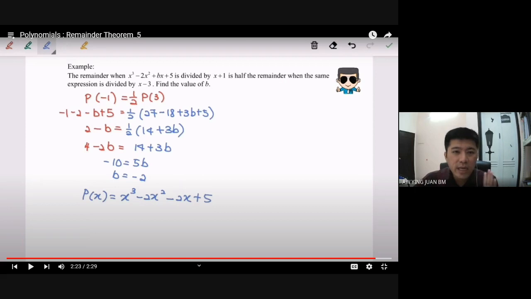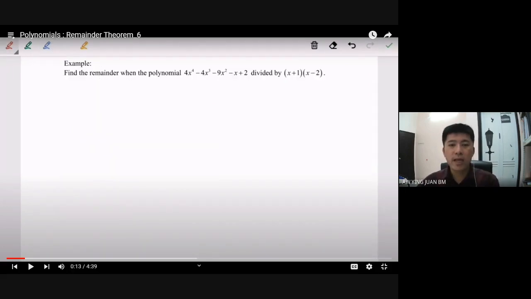So saya bincang example 1, 2, 3, 4, 5 ni, ada lagi satu, 6. Semua adalah benda yang lebih kurang sama. Saya mainkan dengan ayat dia. Faham tak? Mainkan dengan ayat dia supaya you dapat pengalaman. So saya break up tau. Saya ambil satu bahagian saja. Saya tak gabung jadi pasal lagi. Okay? One more example for remainder theorem. Okay? Kalau boleh, letak bintang.